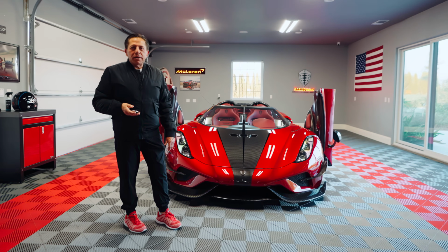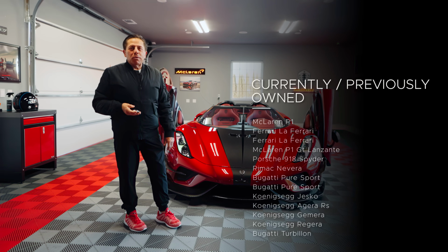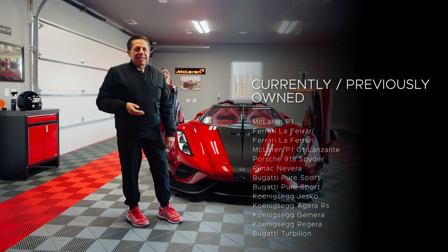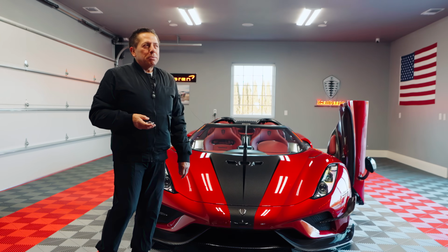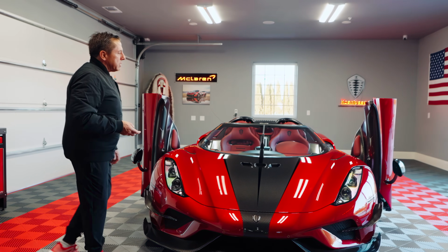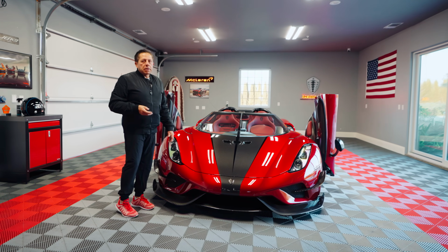I actually own 3 Koenigseggs now, and I have an additional one on order. And then I have some other brands that I have ordered as well. So I kind of need to control myself. My financial planner has been up my case about my expenditures on cars lately. But seriously, I love the car. It's a pleasure to drive.